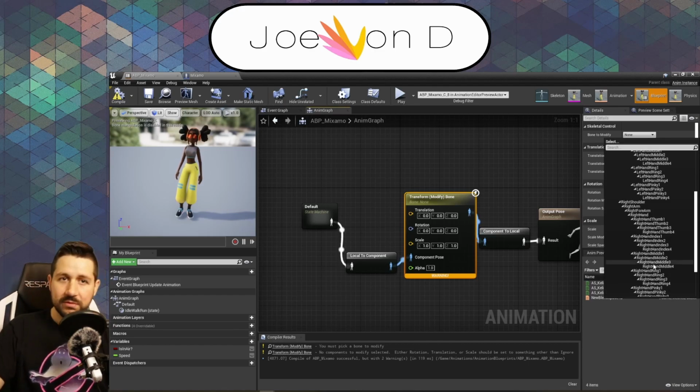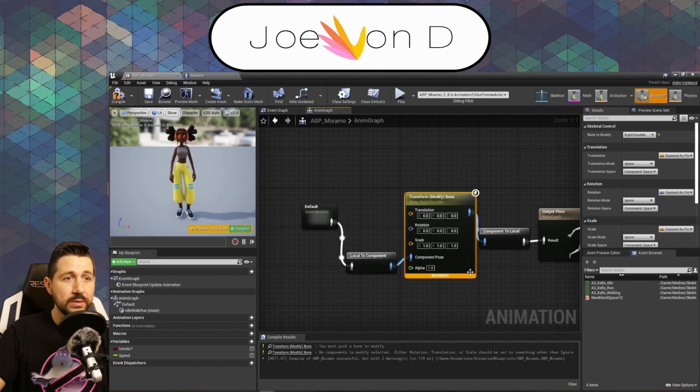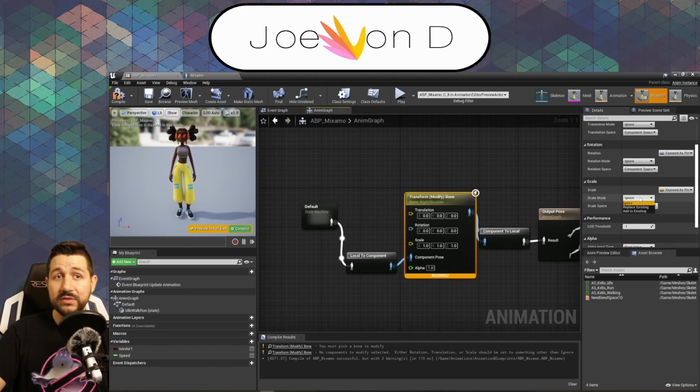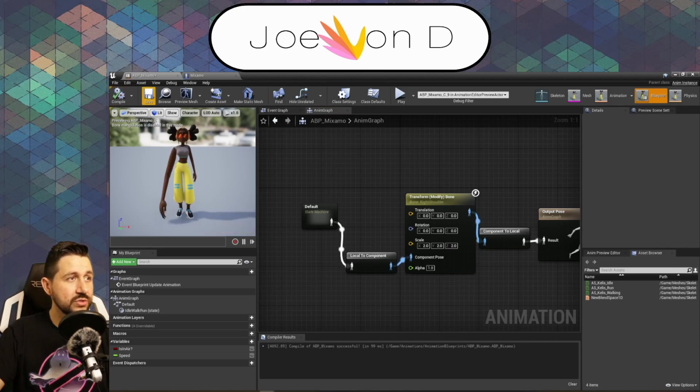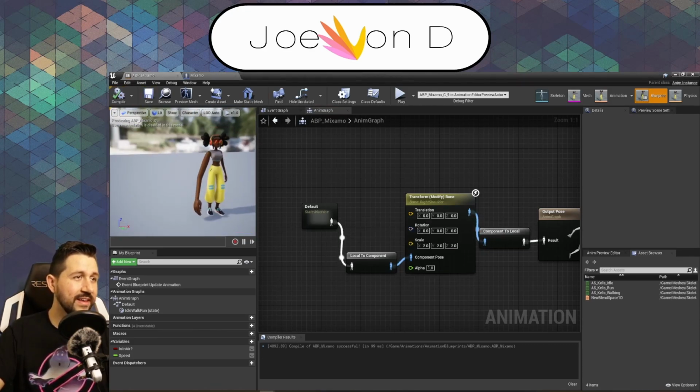Let's do something different. Instead of big head mode, why don't we do the whole right shoulder? And in the scale, instead of ignoring the scale mode, we're going to replace the existing one. And let's make the whole right arm just freaking huge. Compile and save. Whoop! That is a big old arm.